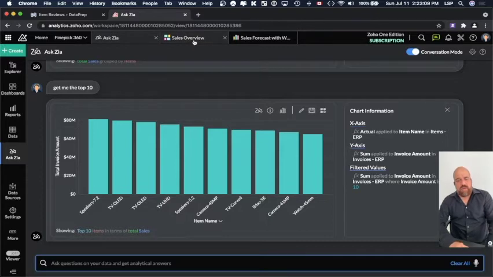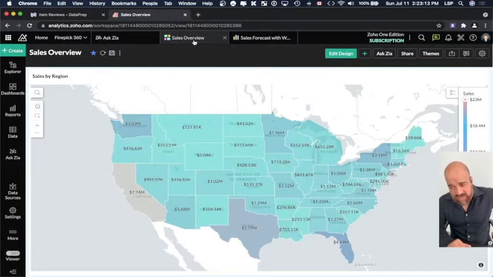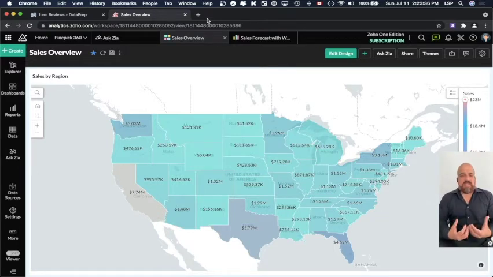The second augmented analytics capability that I want to talk about is Zia Insights, which is about narration. Here is a very interesting chart that tells me the sales that I have across different regions in North America, specifically in this case, United States. While this chart is interesting because it gives me a lot of information, and there is some amount of categorization that I can apply, it really still doesn't bubble up insights.